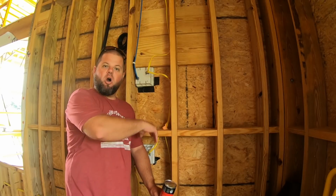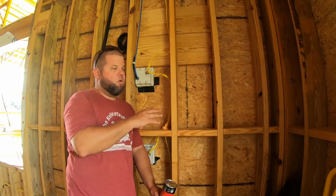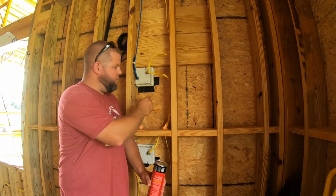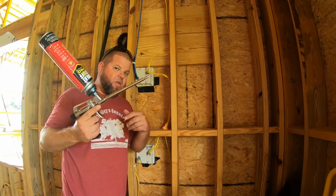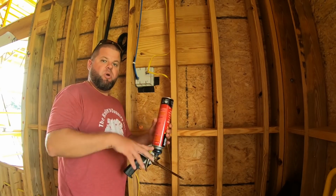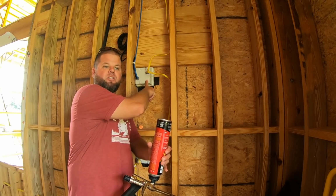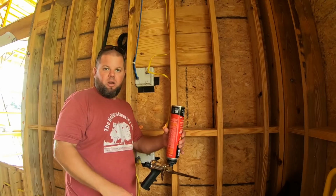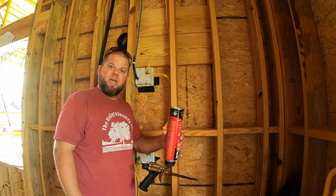Now these wall cavities are gonna get sealed up with spray foam. The guy's coming next week to do that, but my feeling is they're just gonna blow it in real quick with a gun and go about their business. I am not so sure that it's gonna be able to work its way into cracks like this little gun will, and me actually putting some rubber butyl, silicone, things like that with my finger and filling in some of these areas. So, hey, if it does, great. We're gonna get double the sealing here with me going ahead of these guys that are gonna come in and do their sealing and spray foam.